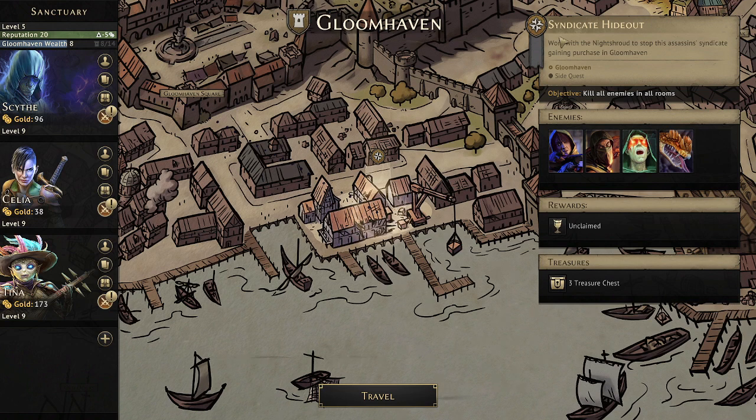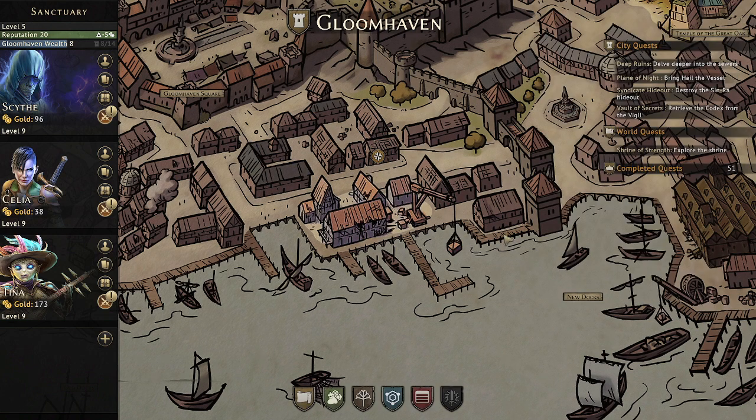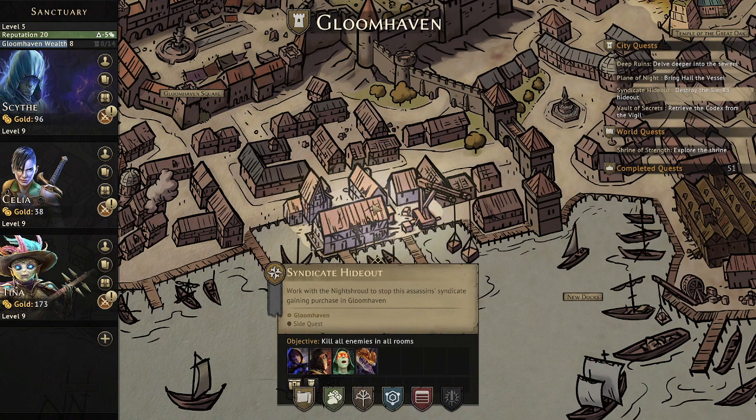Okay, so next episode we'll be doing Syndicate Hideout, and let's see what this scenario is about, because we have the Night Shroud and the Night Shroud wants to help us to stop these baddies. Thank you so much for watching. I hope you enjoyed us cleansing the water pumps. In the next episode, we'll be doing this scenario. I hope you look forward to it.